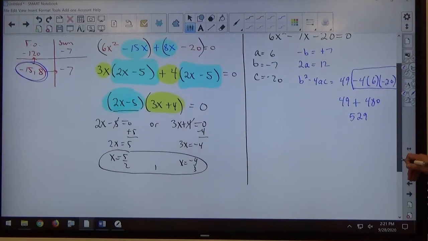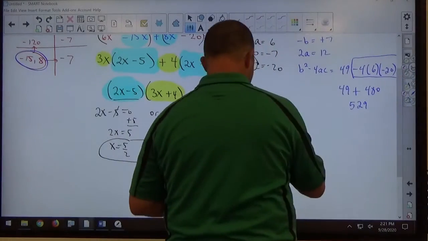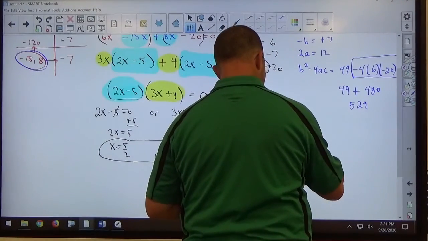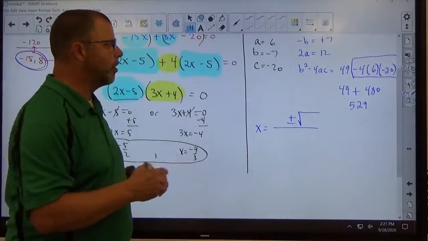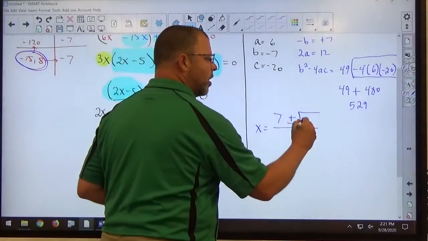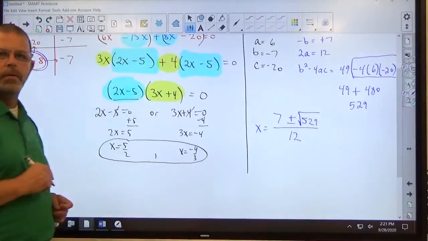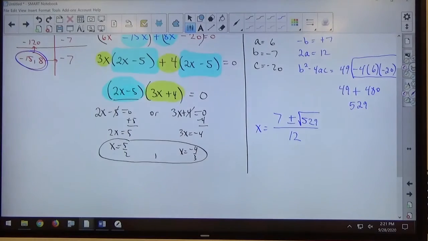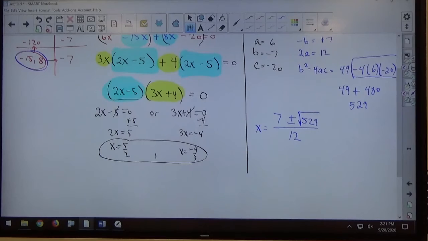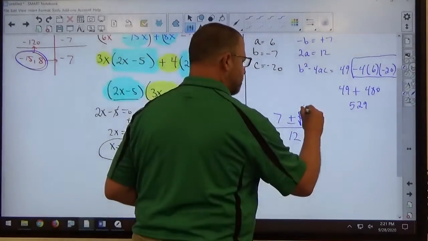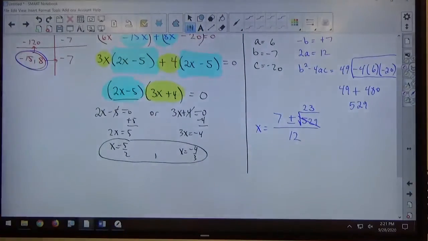Now that we got all three of those numbers, the quadratic formula says that x should equal our structure, and in that structure, opposite of b goes here, b squared minus 4ac goes here, 2a goes on the bottom. And just applying the quadratic formula, the exact same form we just used in example 1, putting the three numbers we just found where they belong in that structure. Square root of 529 is what? 23 it is.